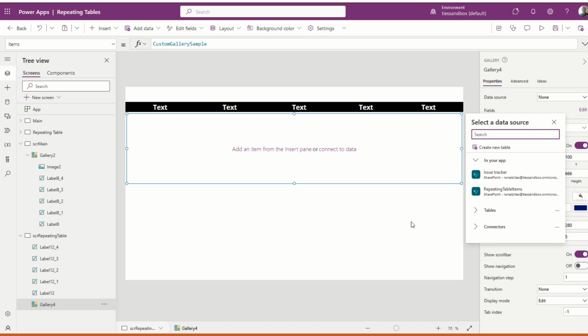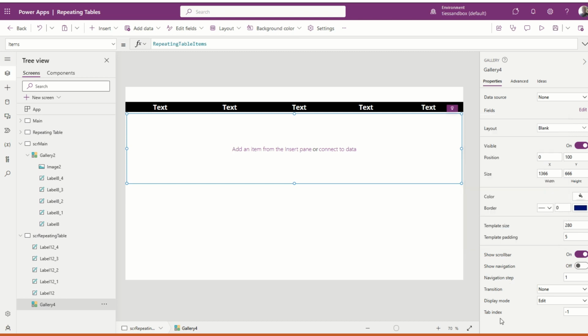Alright. So now what I'm going to do is pull in my second data source, right? So I'm going to use repeating table items. Alright. Now, right now, if I put these in here, it's going to display all items on the list, period. There's no filtering going on. We're going to filter this, okay? That's when our gallery, that ID from the gallery is going to come into play. All right, but let's put our fields in first, and then we'll set up this. That way you can actually see what's going on here.